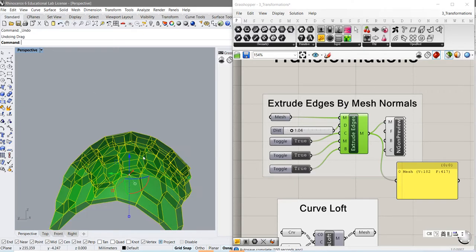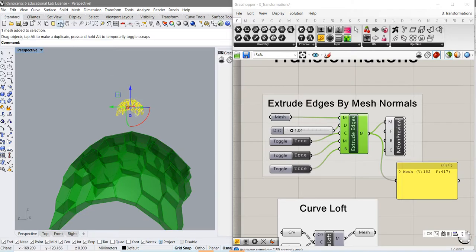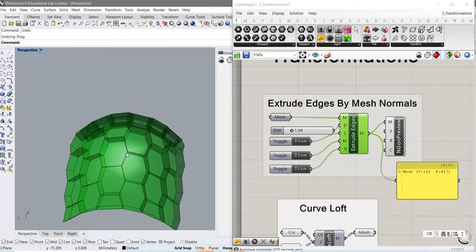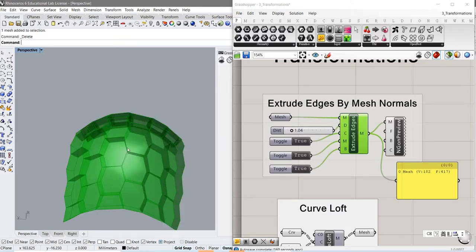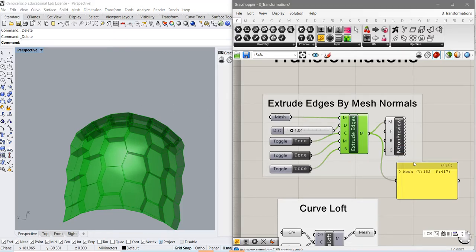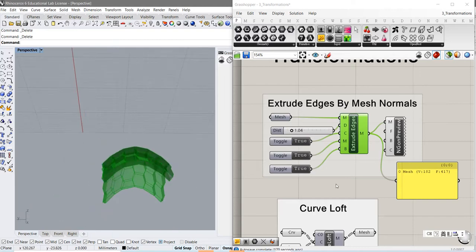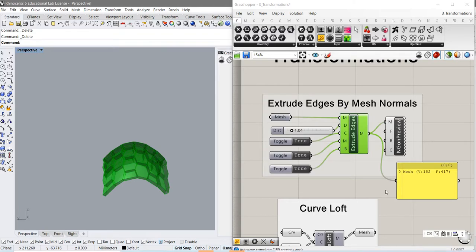Okay, but somehow. Oh yeah, we did. Oh, no more? Okay, so I think we can bake it. No? Anyway, at least we can bake this component.